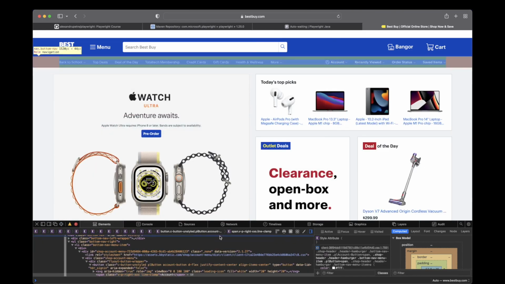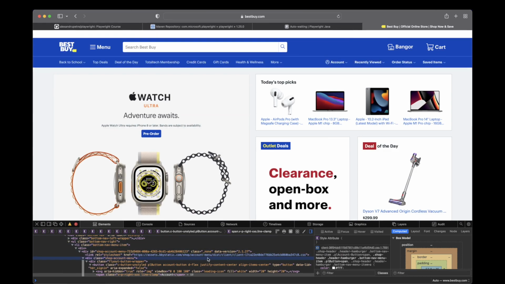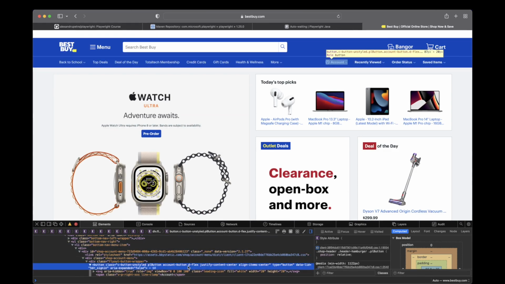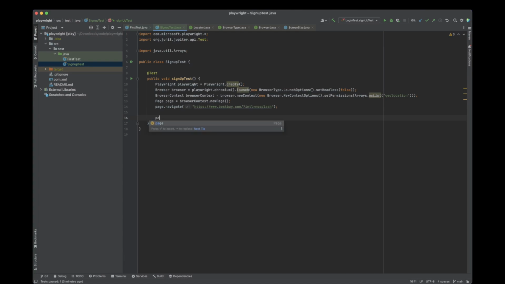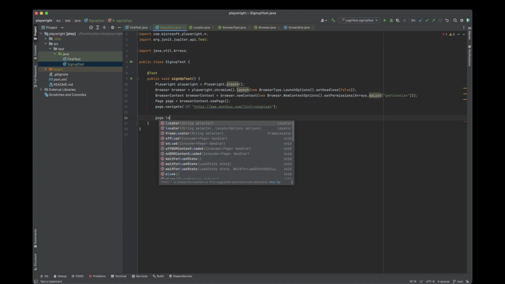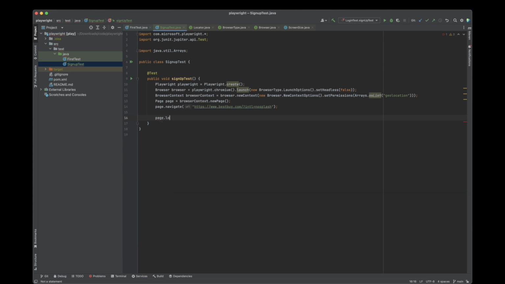Let's try to see how we can identify this. So we have this button over here, and you can see that it has a data attribute. And I'm going to copy this. So for these examples, I'm going to use CSS selectors. So the way we interact with the page, we need to specify a locator, then pass the CSS selector over here.